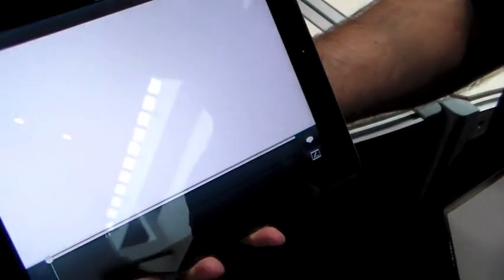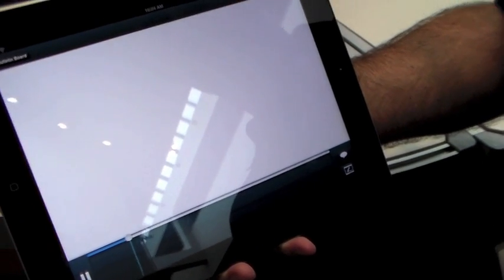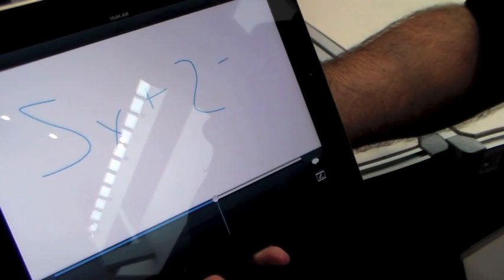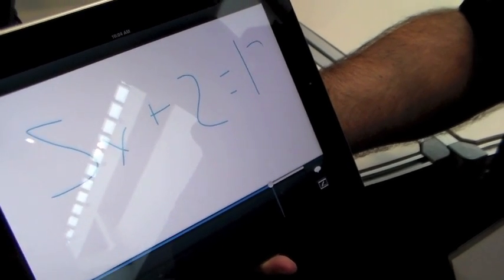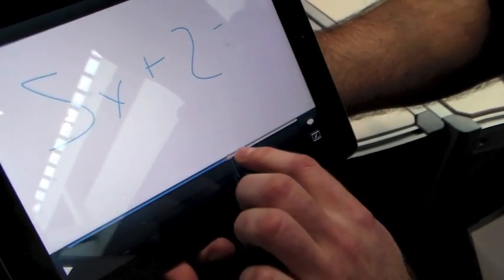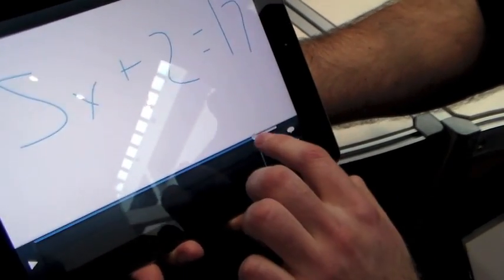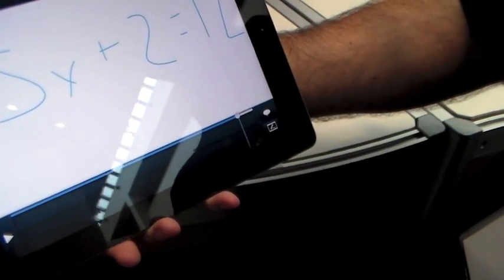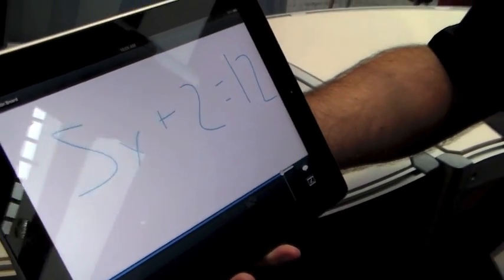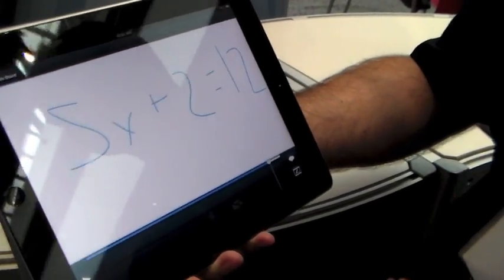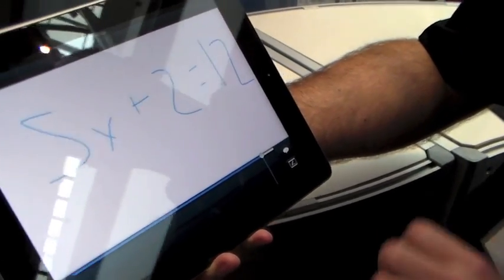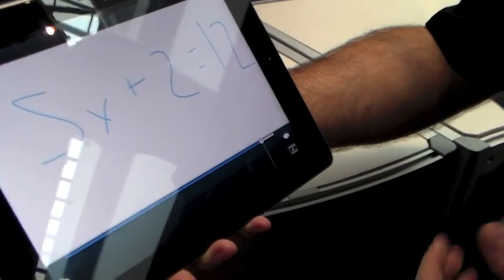I'm going to jump in. I'll watch the video, see it playing back here, and I think this is a math problem. So we've got 5x plus 2 equals 10. Or actually equals 12. So let's go back here. And so let's say I'm about to start working out the problem, or I really don't know where to start. So as a student, if you think of kind of a traditional model, maybe I'm watching this video on YouTube, maybe they'll throw a comment in, but a lot of the videos right now are very one-sided. And so now as a student, I have the opportunity to jump in and maybe start solving this problem.